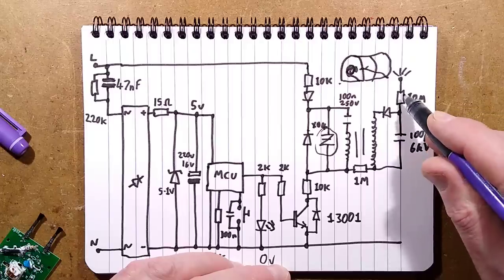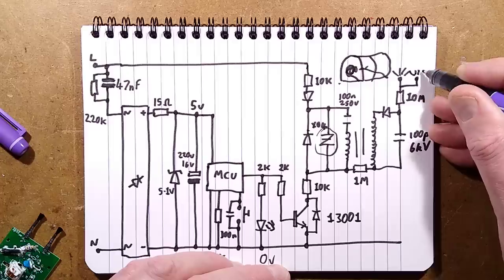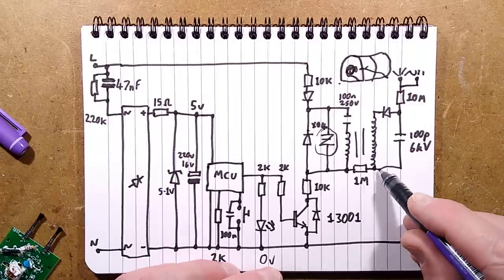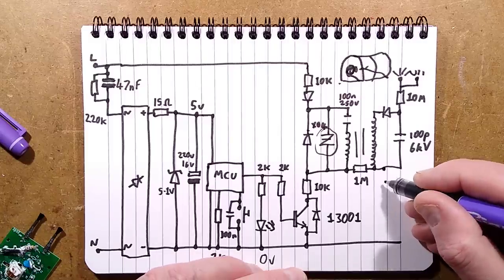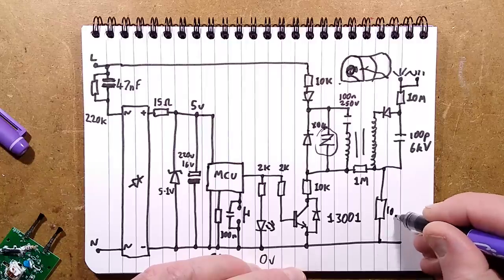10 mega ohm resistor limits the current out to the carbon fiber brushes. And there's two of them, so I'll put another one in there. There is also a 1 mega ohm resistor just linking between either side of the transformer. And to be honest, I would have been tempted to put that resistor here instead, because they could have done that easily in the circuit board.